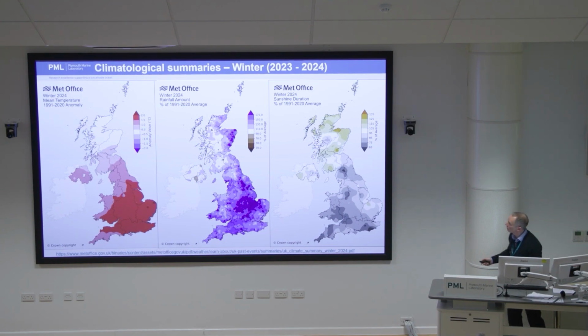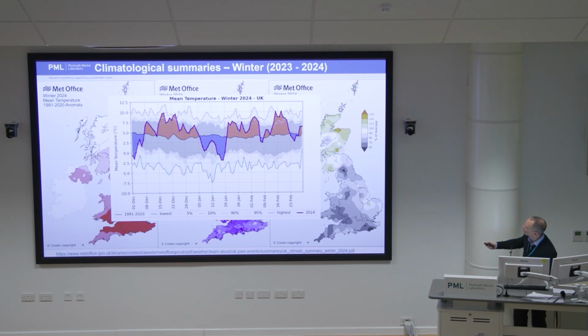And then the winter that we've just had. So we're about half a degree to a degree warmer than average down here. A lot wetter than average. I mean, we're getting up to 150 to 170% of our average rainfall in our region, and then a lot duller. But you don't need me to tell you that. And then there you go. It's astonishing, this kind of flip-flopping of the weather that we've been seeing over the last year or so. You know, we've had some remarkable warmth, but also interspersed with some relatively notable cold. I remember this was relatively cold in January.